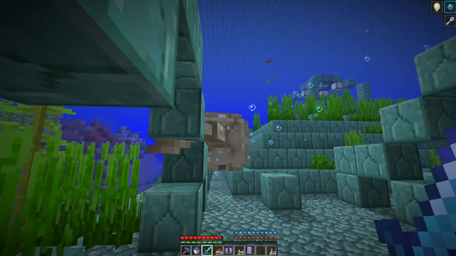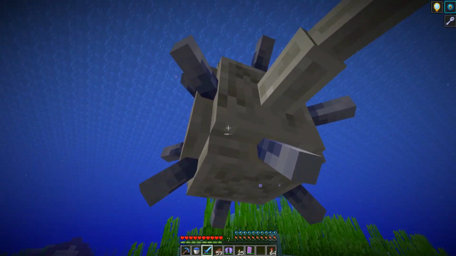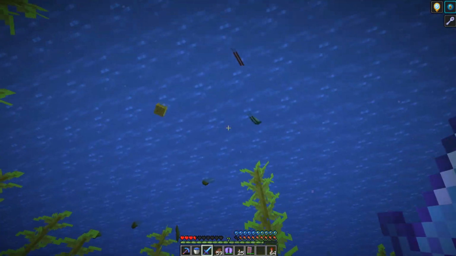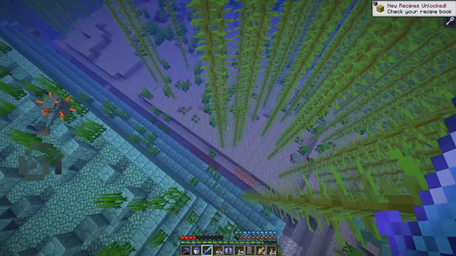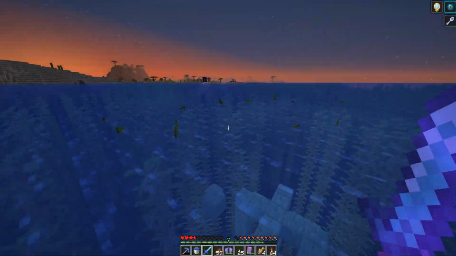Oh, spikes. Yeah, spikes will hurt for sure. But let me see what I can do to knock him out. Well, I'll say that was pretty simple, pretty straightforward, not too much trouble. I don't think I'm too worried about hostile mobs spawning, especially with the safety net that I have.